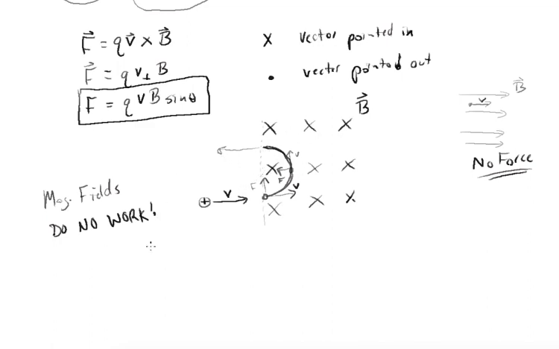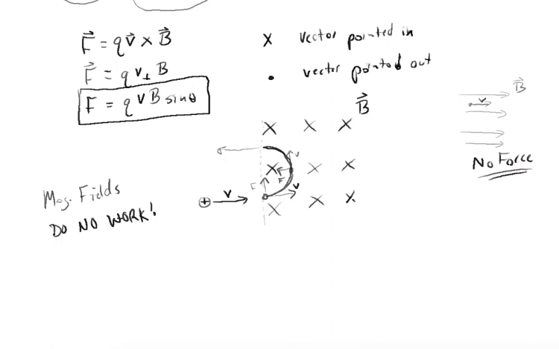Say you think you have a magnet doing work, like I hold a magnet over some paper clips and the paper clips jump up to it. It's not the magnetic field making them jump up, it's the electric field that gets induced by you moving that magnet to that location that then creates the force that pulls them up. So only changing magnetic fields can do work, but they don't really do work. It's the induced electric field that does work.